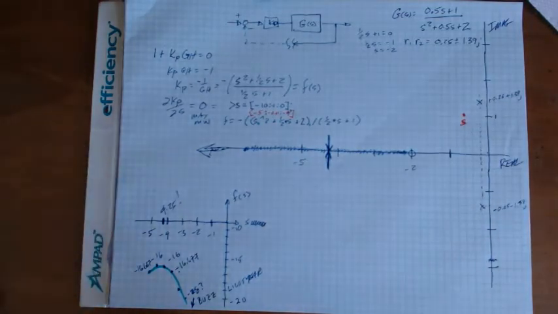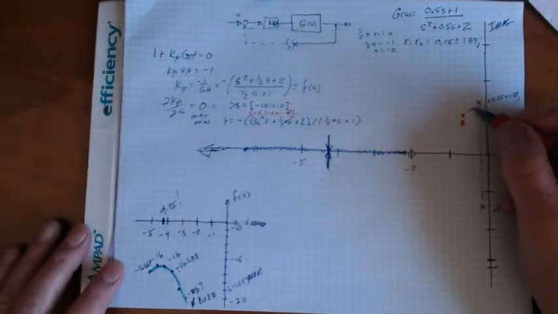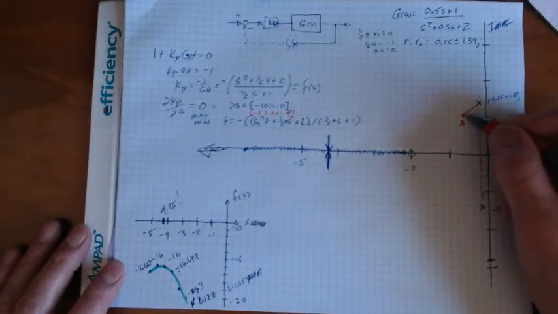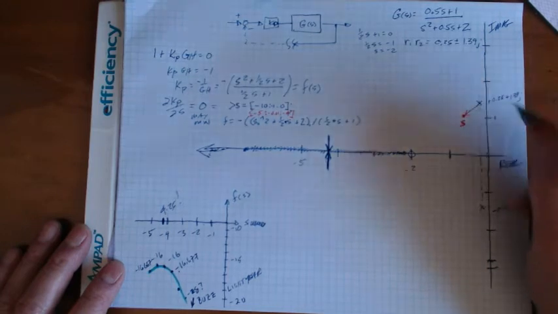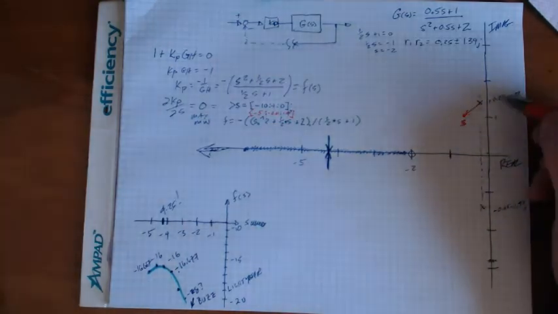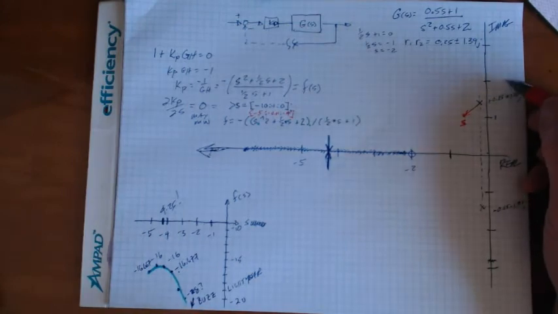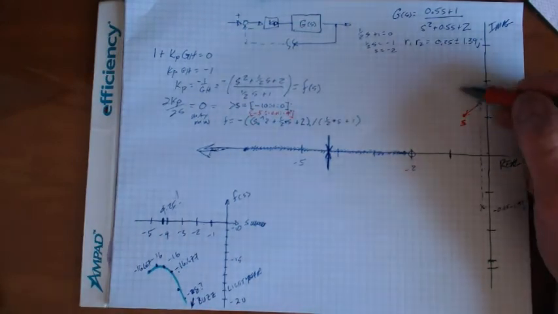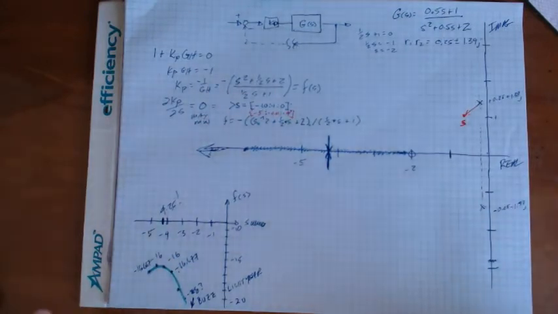And my objective is I'd like to know what angle this vector from my point S to this root location makes. I don't know, because that's going to make a difference. If it makes this angle, that would be bad. If it makes this angle, that's one thing. We don't know, but let's just go find out what angle it makes. And so what we're going to do is find the angle of departure from that spot.